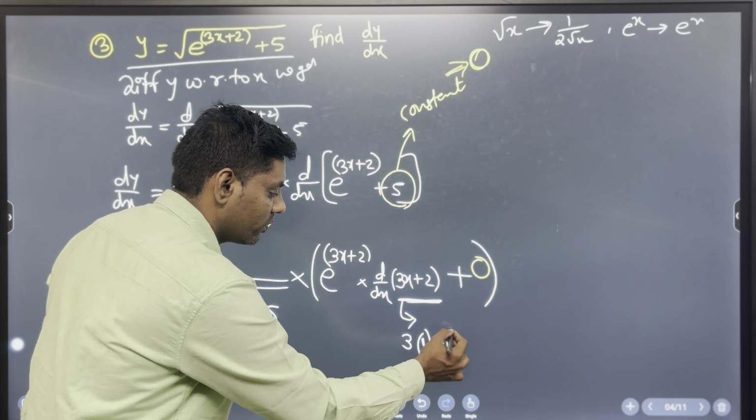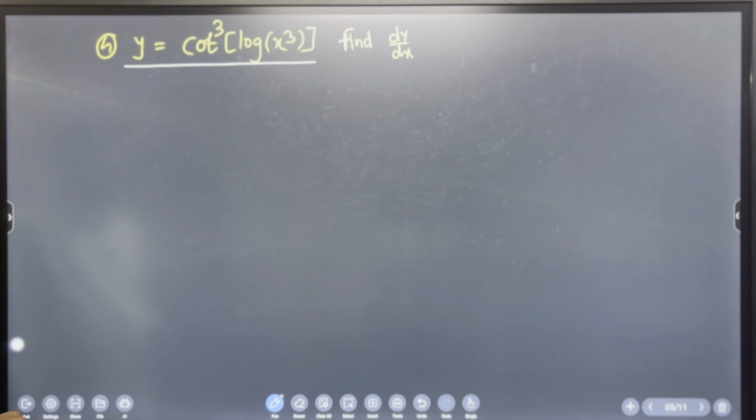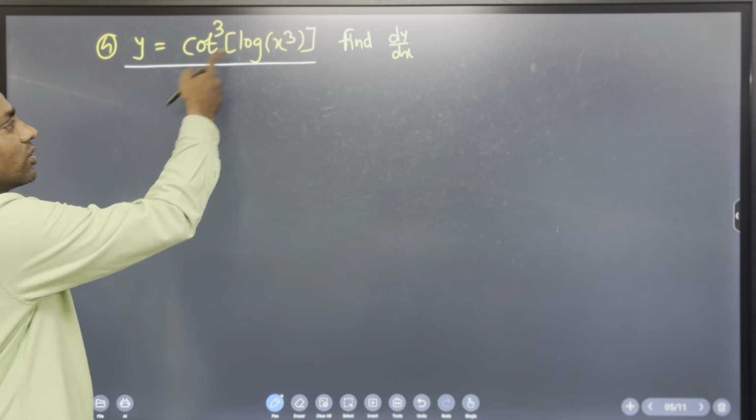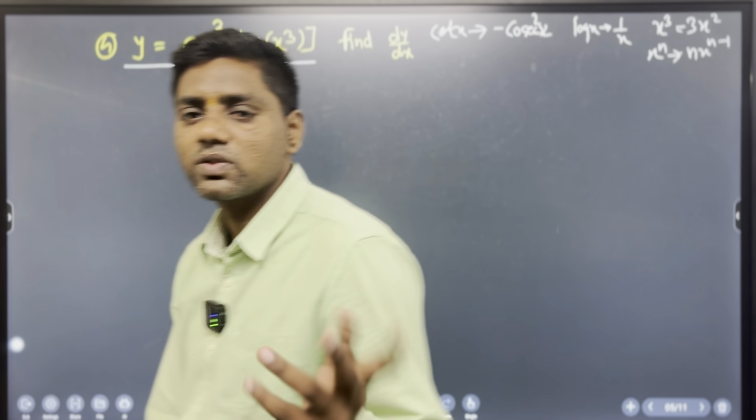So the next example is again very easy. y is given as a function of x, and there are two functions here: one is cot, another one is log, and next is x cube. So tell me what is the derivative of cot x. Remember that the derivative of cot x is minus cosec square x. And what is the derivative of log? The log derivative is 1 upon x. And what is the derivative of x cube according to the x raised to n formula? That is n into x raised to n minus 1. So according to that formula, the x cube derivative is 3x square, that is raised to power 3 minus 1, it becomes 2.